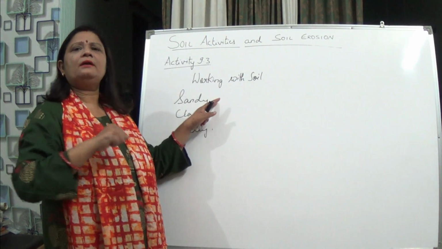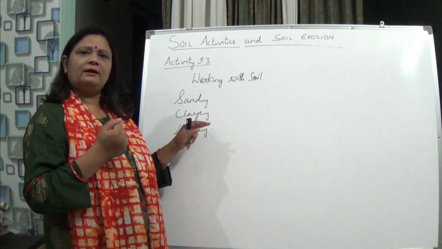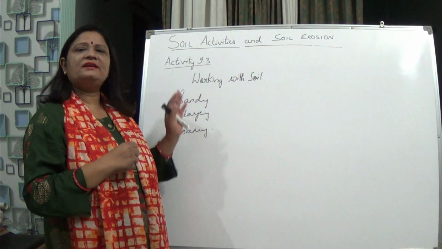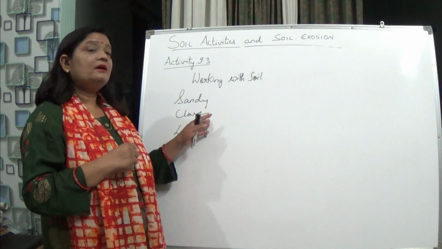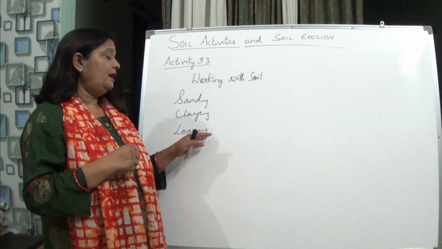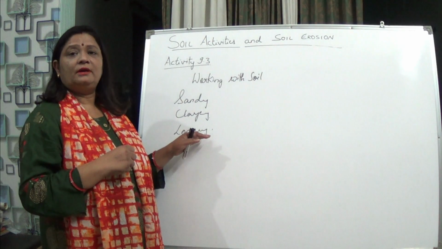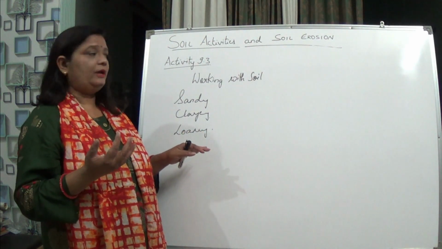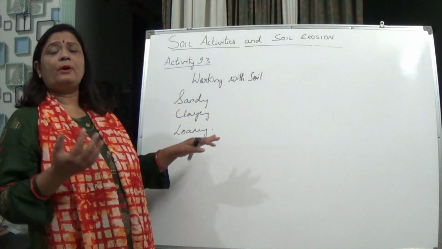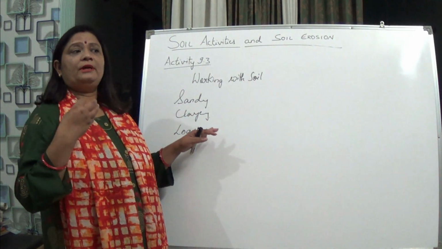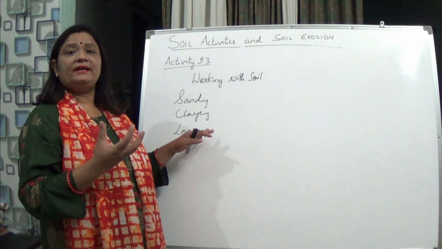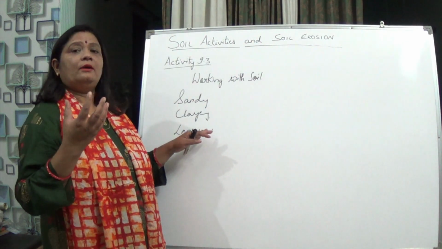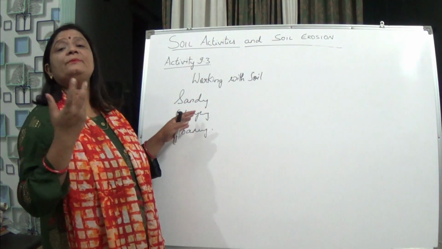Now try to make a cylindrical shape from that ball. With sandy soil, it will be impossible. With clay soil, yes, it will be possible, and with loamy soil also it will be possible, but not for a long duration of time. So when we are talking about making pots, making surais and all, which type of soil do we take?